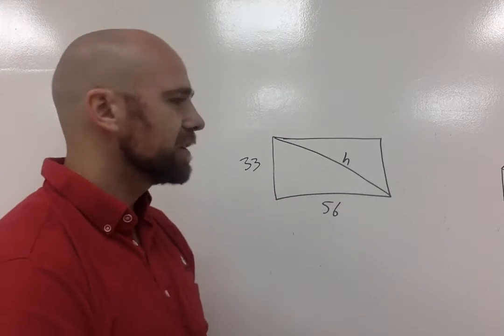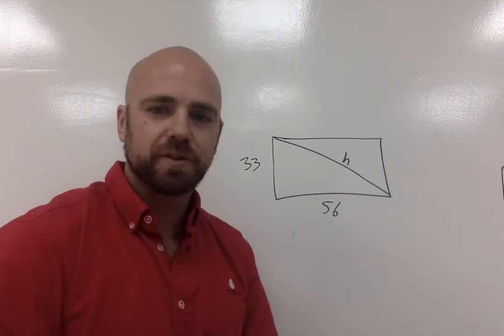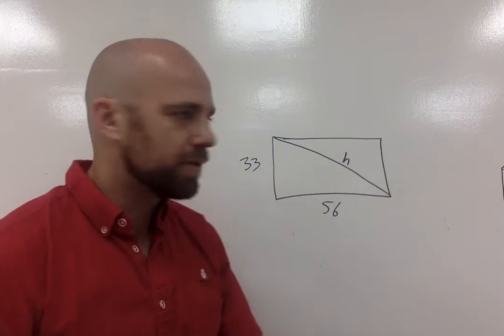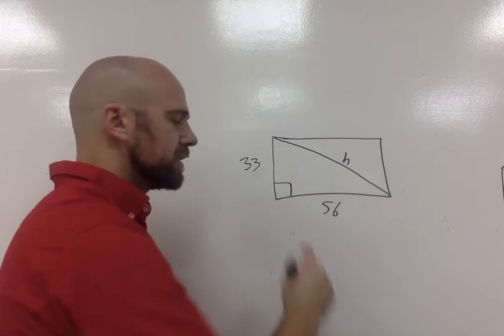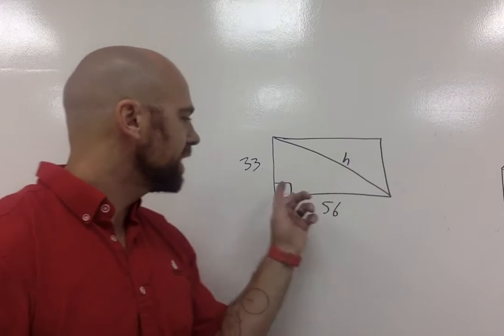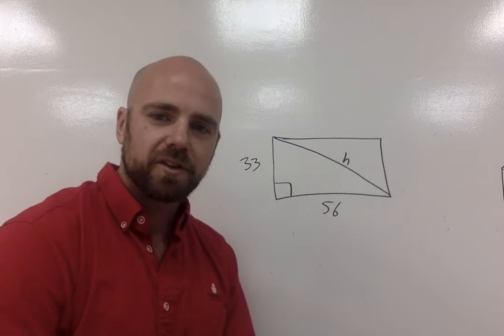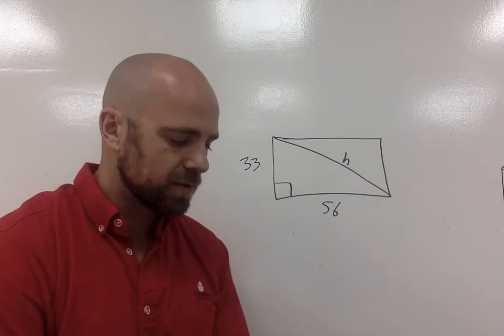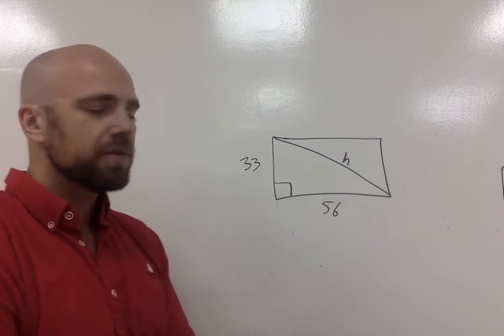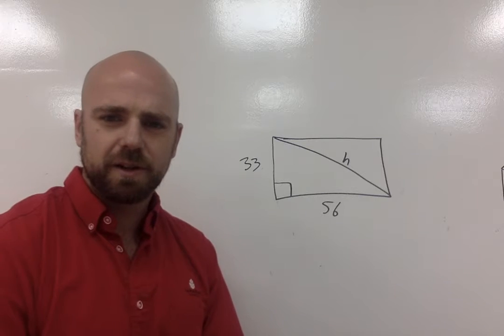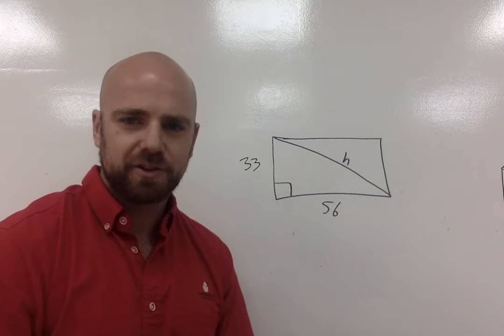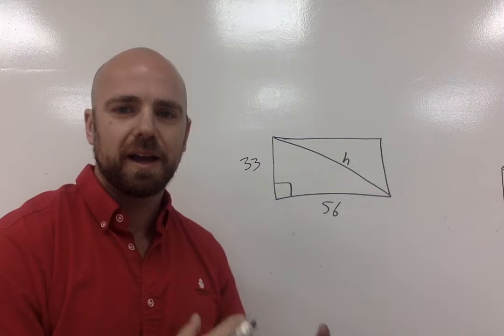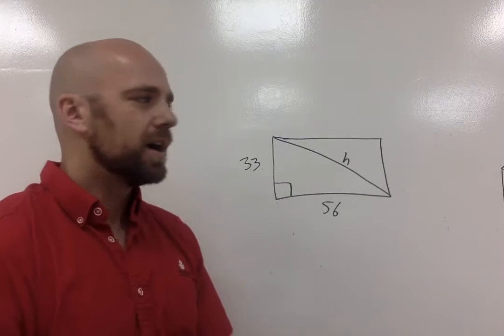So just a reminder, Pythagoras' theorem is where we're talking about the square of side lengths of triangles, but we have to use what we would consider to be right triangles. So you have to have this little symbol in the corner of your triangle for this theory to work. Otherwise, it's not going to work out for you. So here we've got a couple examples that I'm going to go through, a couple different ways that you're going to be able to see it and how to apply these particular concepts.